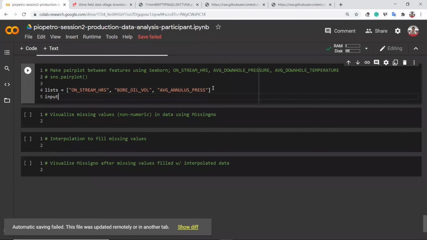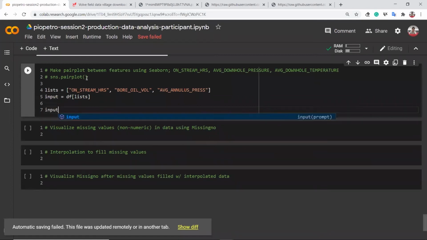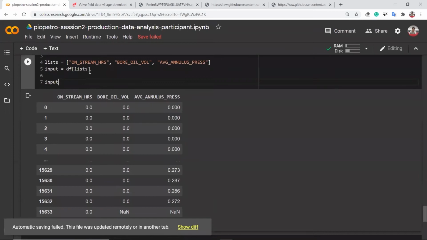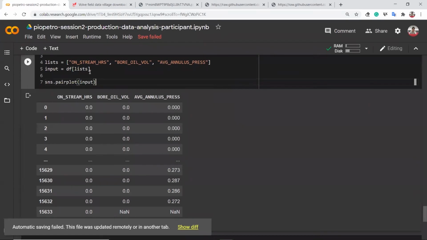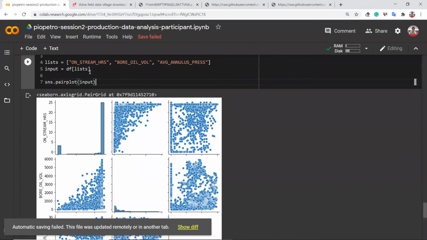Then our input will be the data frame that contains only this data. If we print the input, you will only see the data from these 3 variables. In these 3 columns, we will make a pair plot. So we use sns.pairplot and we pass the input. If we run this function, you have to be patient because it takes quite a long time to produce the pair plot. Oh, that's really fast here.